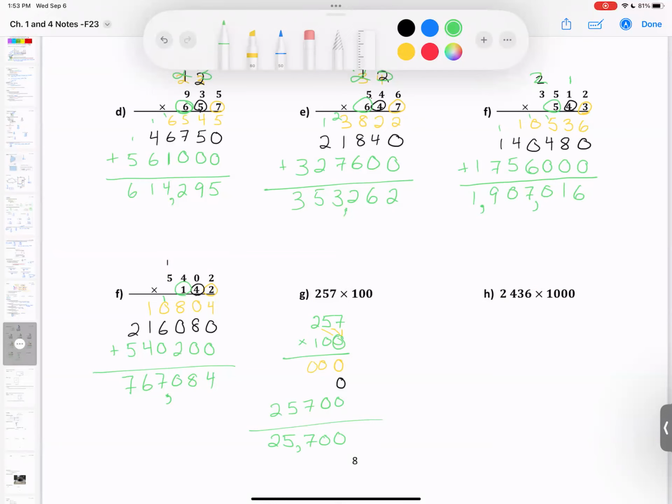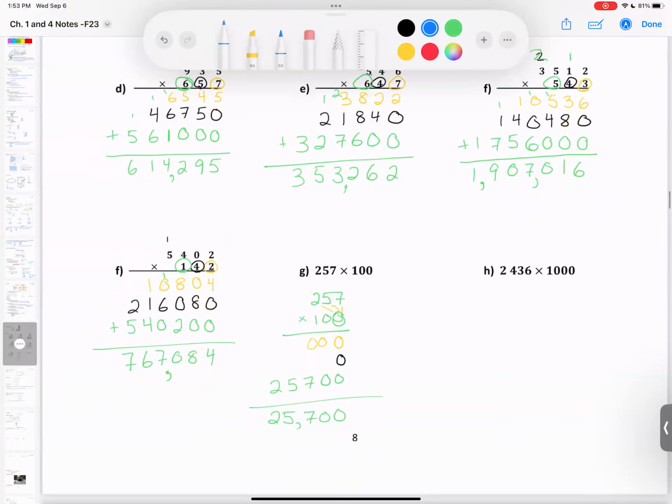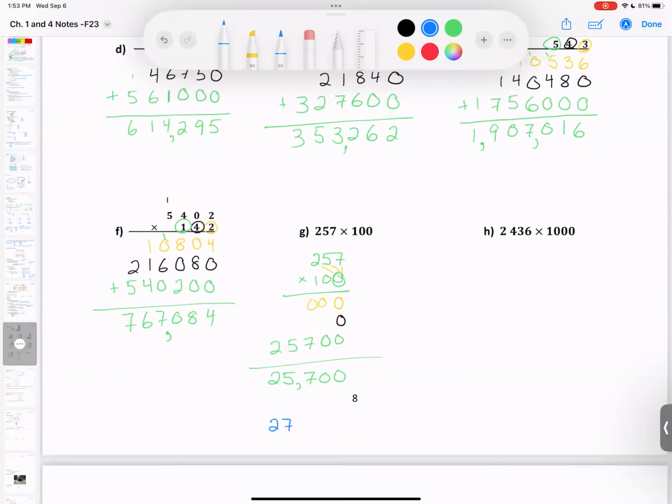When you have something like this, which is an order of 10, so an order of 10 would be like 10, 100, 1,000, so any 1 with a bunch of zeros, there's a trick you can do, which is that you take the 257 we've got in this case. Okay, whoops. We've done too much multiplication. I can't write anymore. 257, we're going to put our decimal place there, right? Because we know any whole number ends with a decimal. There are 2 zeros in this order of 10, in this 100, which means we're going to move this decimal place 2 over to the right, which leaves you with our answer of 25,700.